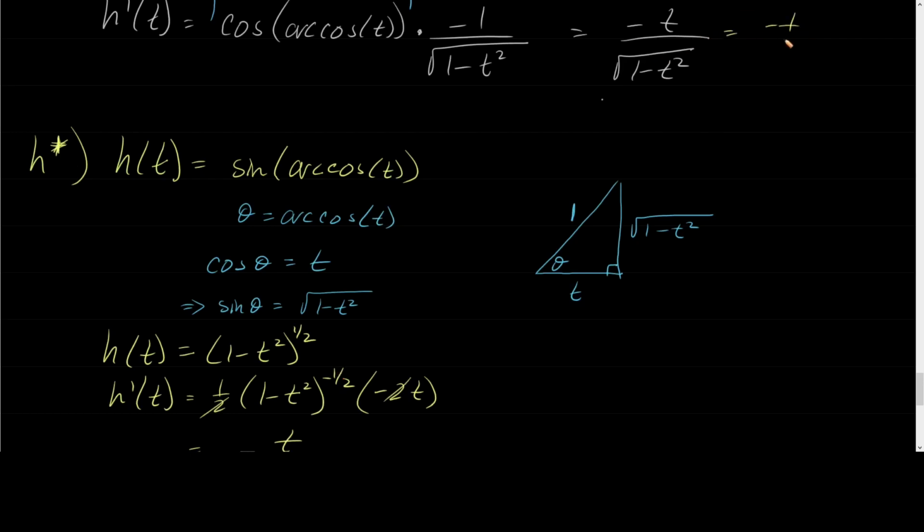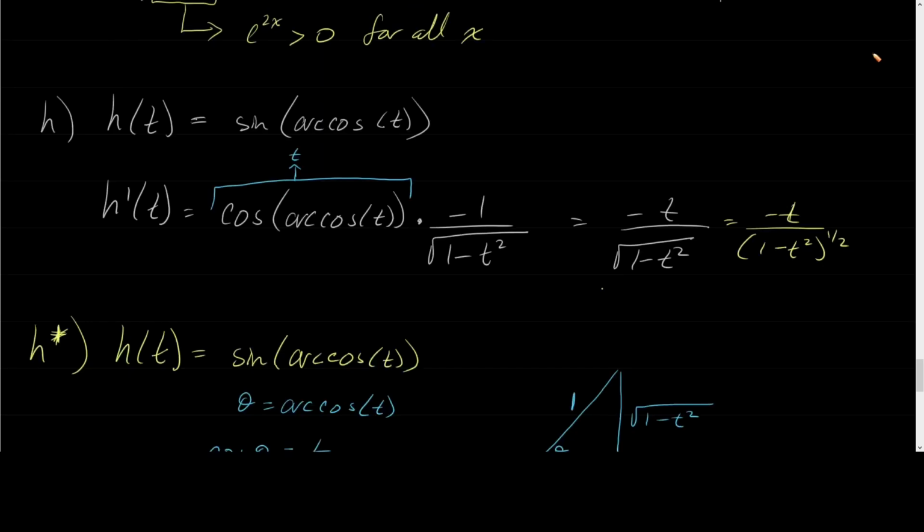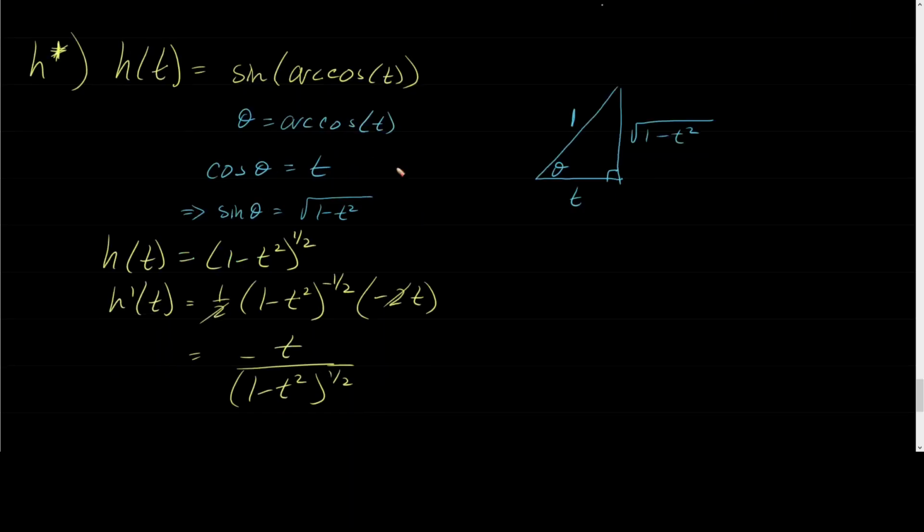This radical sign is just the same thing as saying to the 1/2, right? So 1 minus t squared to the 1/2. So two different methods, very different methods, but still getting to the same answer. All right. Now in this version up here, we did it by memorizing what the derivative of arc cosine is. In this method down here, we did it by recalling some cool tricks from pre-calc, right? Recalling how to manipulate these kinds of functions. All right. So that's the only one that I'll do that way.